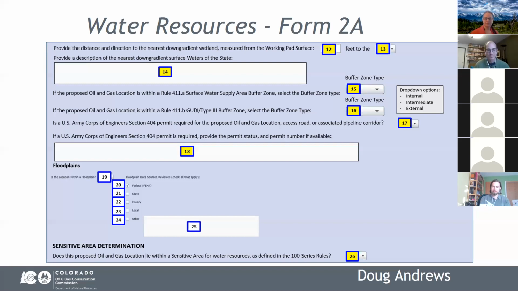Because again, if it does, that will have some significant bearing on what you will need to do to get your permit approved by us. There are significantly more requirements when you have one of these scenarios.